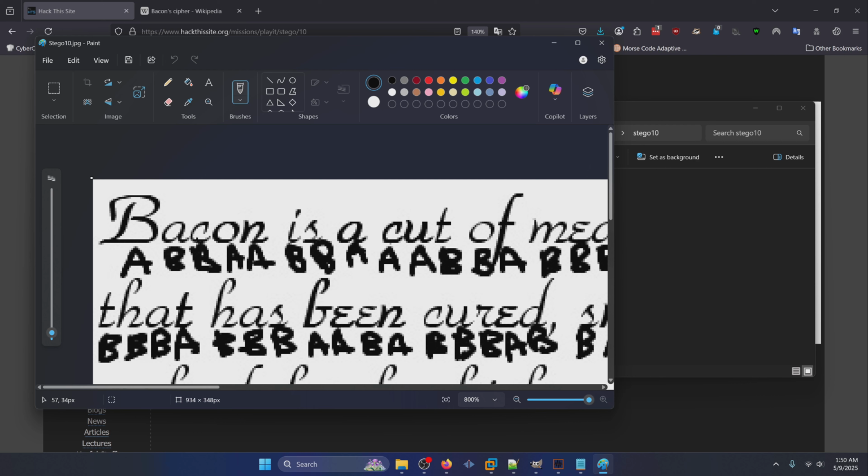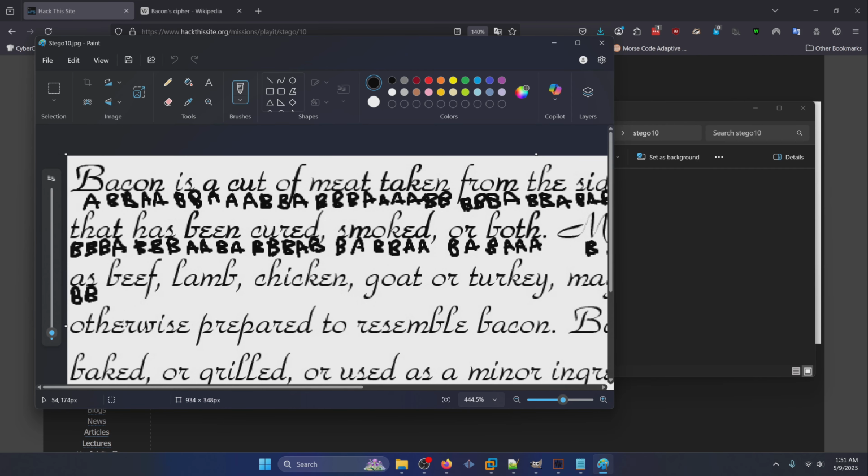It doesn't matter which letter you assign to the bolded or non-bolded because we can always swap them later if we need to. And the reason why I went on to the third line here, because only the first 2 lines have noticeable bolded letters, is because I ended up with an encrypted string length that wasn't divisible by 5. Remember, it takes 5 A's or B's to make up 1 letter. So the length of our cipher must be divisible by 5. So that's why I went on to 2 extra characters here, as that gave me a cipher that was divisible by 5. And you'll see that here in a second when we actually decode it.